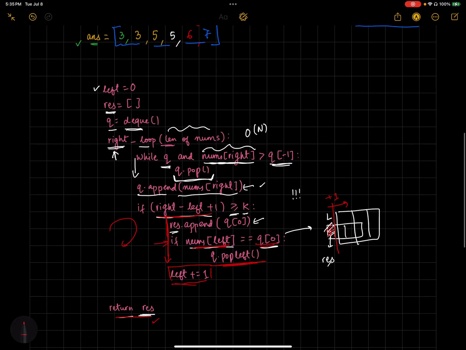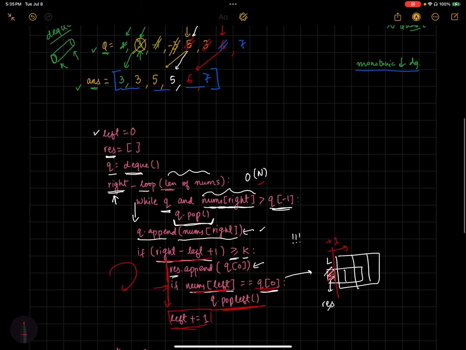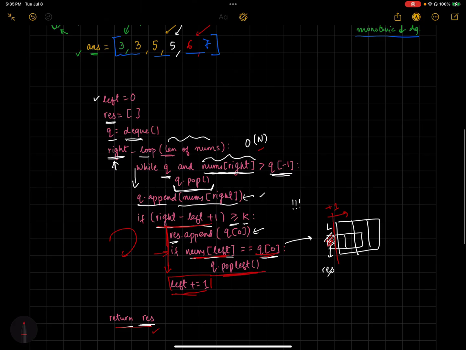Okay. So yeah, the time complexity is order of n. By the way, one thing that you will notice here is, can we have a case where our DQ will have a number of elements greater than k? Can we have such a case? And the answer is no. We can never have a case where the number of elements in our DQ will exceed the number of elements that is present in the window. So in that case, our space complexity will be bounded within order of k, because the number of elements in the queue will always remain bounded within k.